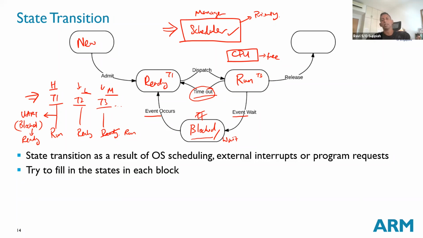So only the scheduler is able to transition you from the ready state to the run state. So when task 1, which was blocked, suddenly is able to access the UART, it is now ready to run the code. But the only thing that can happen is it transitions from the block state back to the ready state. Once it goes back to the ready state, the scheduler will see that task 3 is running, but task 1 is now back to ready, and task 1 is higher priority. So because task 1 is higher priority, I should let task 1 run. So task 1 should transition to run.